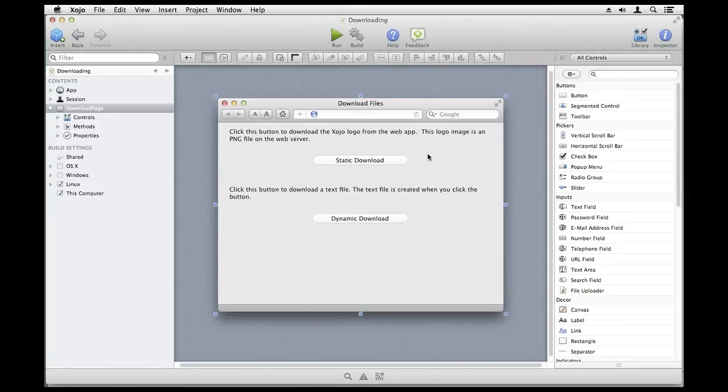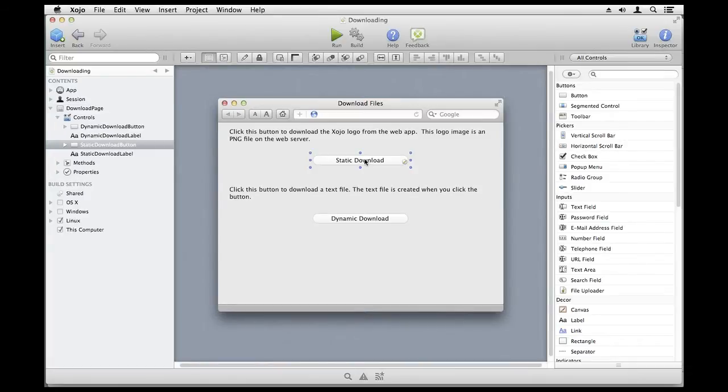The other option is you're actually creating the file dynamically while your app's running, and then allowing the user to download that. And we'll look at the example here in a moment, but this is creating a text file, a very simple text file. But you can create documents and stuff like that dynamically in your apps and never actually have them exist as files on the web server, but push them down to the browser for the user to download and then have the files on their system.